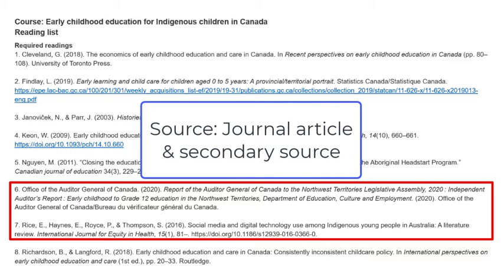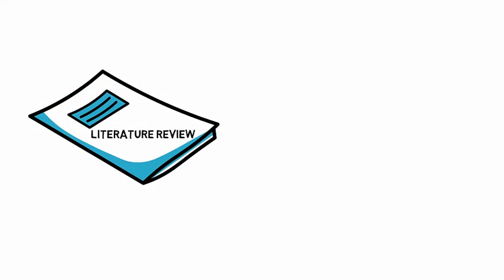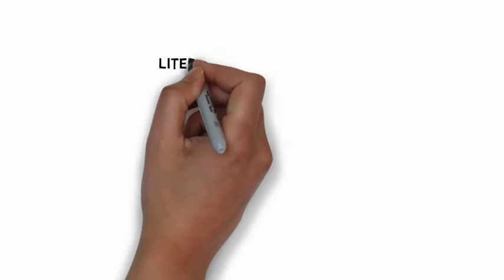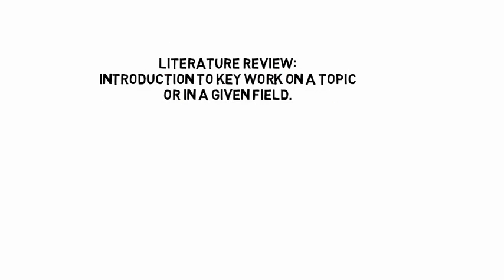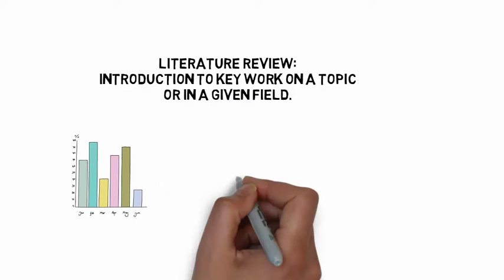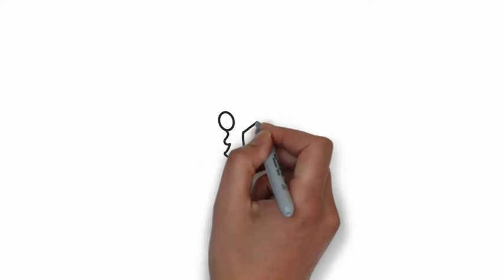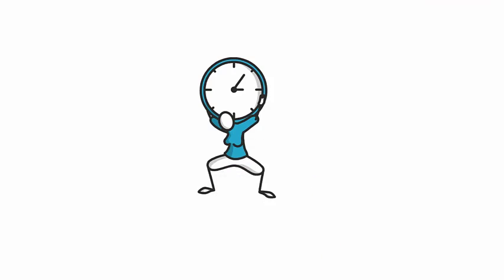It looks like an academic journal article except for one detail. The title identifies it as a literature review. Literature reviews are a particular type of academic journal article and a very useful source because the author or authors have written a comprehensive summary of previous research on a topic. If you are beginning a research project, finding a current literature review is a good way to get started. A literature review introduces readers to the key work already done on a particular topic or in a particular field. So a literature review saves readers the time and effort of looking for the information on their own.